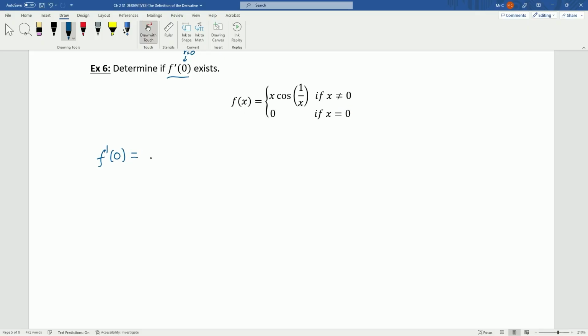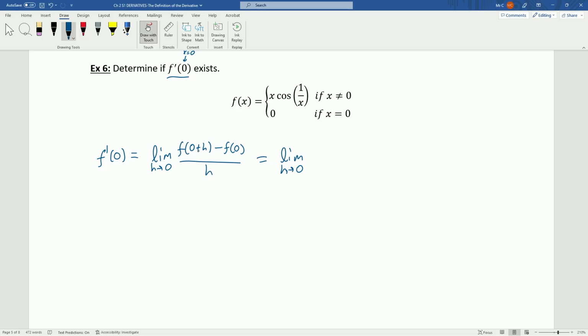And I'll go back to using my limit definition with h. So this will be f of x plus h, or that should be 0 plus h in this case. f of 0 plus h minus f of 0 over h. And f of h, because f of 0 plus h is really just f of h. h is non-zero, right? When we take a limit, we're not looking at what happens when h is equal to 0, just what's happening everywhere near 0, how it's approaching.